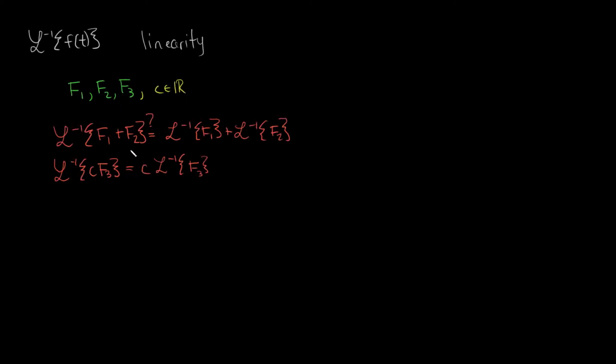So we'll put question marks next to them. We don't know if they're true. We kind of hope they're true because we know it's linear. So in hindsight, this definitely should be true. But let's say it's our first venture. We're trying to prove it's true.